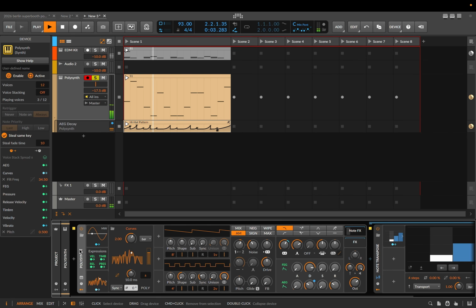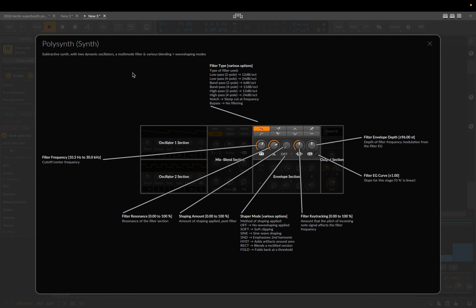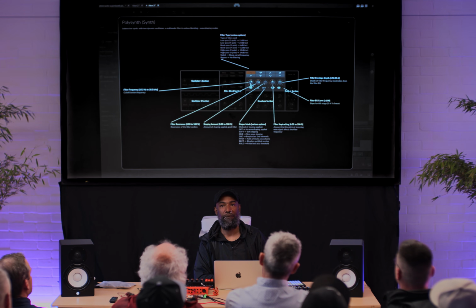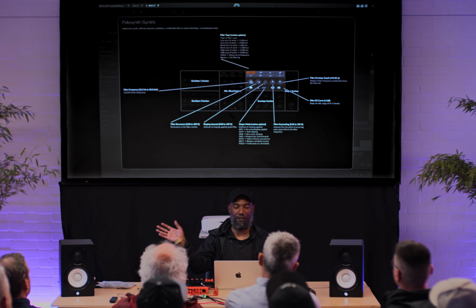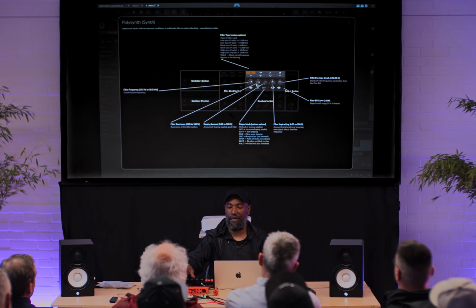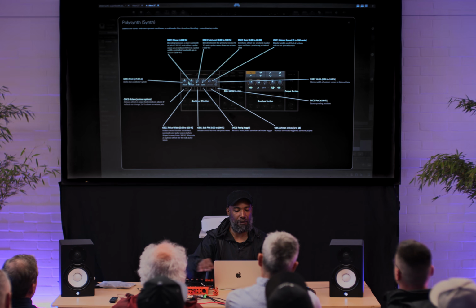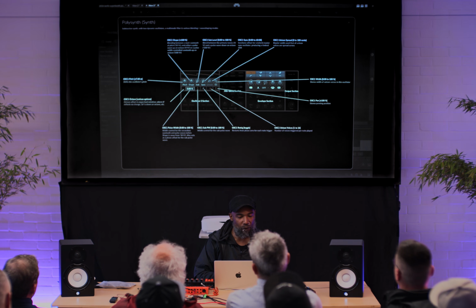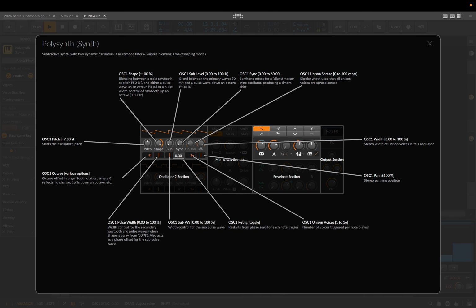All right, cool. Polysynth is here. What can I learn about this instrument? Well, let me go to show help. Okay, so this is an interactive help view. This works with every single native Bitwig device. But most importantly, this is the actual instrument in my project. This isn't like a screenshot. If I play with this, my sub-osc, let's change the wave shape. All right, so I can hear this in real time.